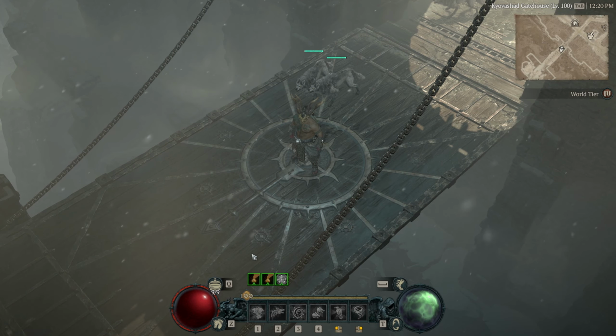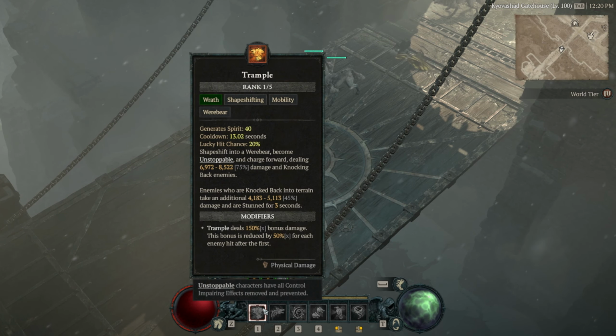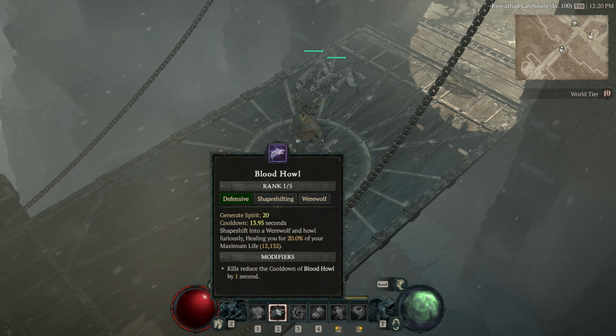For the abilities, I'm using Trample. You will gain back spirit when using this, but you do not want to use it unless you're crowd controlled. It's a last resort. It's our only way to get out of CC. For the next ability, I'm using Blood Howl. You heal for 20% of your life, which at this point was 12,000. Kills reduce the cooldown of Blood Howl, so I can spam it. And it also gives us 20 spirit back on use.